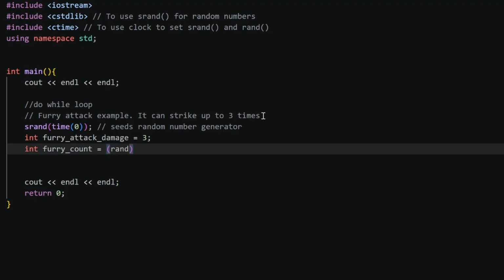So we'll do rand, leave those parentheses blank, modulo 3. Now we have to add 1. Why do we add 1? Because modulo 3 can have any value between 0, 1, and 2, because it's the remainder of whatever the clock time is that you're dividing by. So we add 1, now it's 1, 2, or 3.